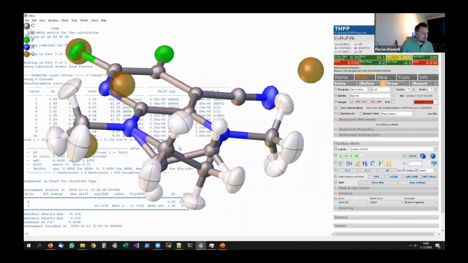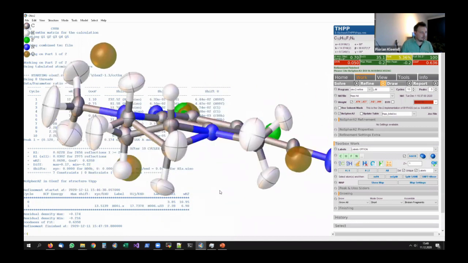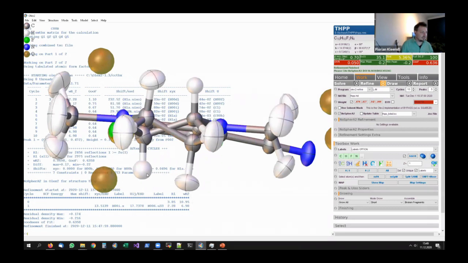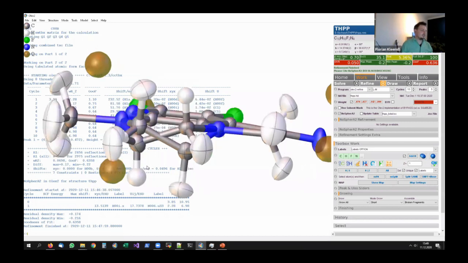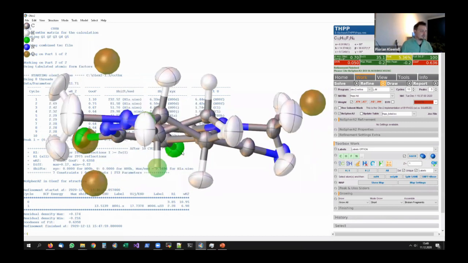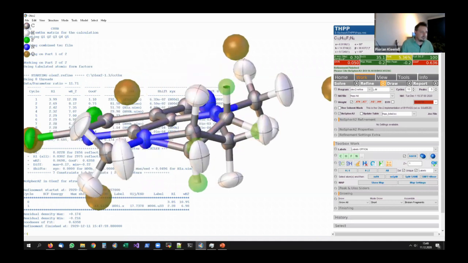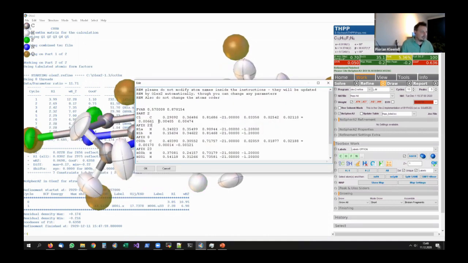Thinking about what I did to the major component, I released the affixes of these hydrogen atoms. But this might not work on these 0.14 electrons of these hydrogen atoms of the minor component, which is now only 12% even. So what I can do is, this is a feature I find very helpful when dealing with disorder and using NoSpherA2. I can select these hydrogen atoms, edit them, and then after the AFIX command, I can put a distance I want these atoms to ride on.